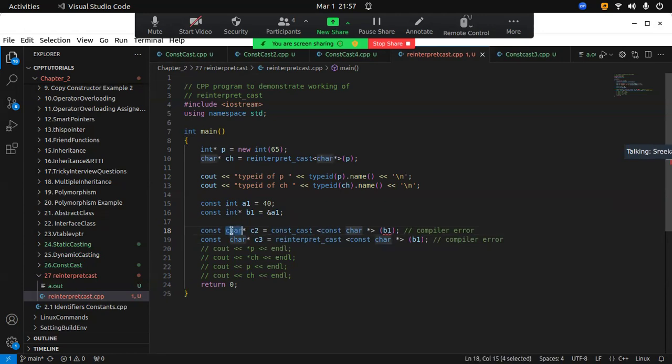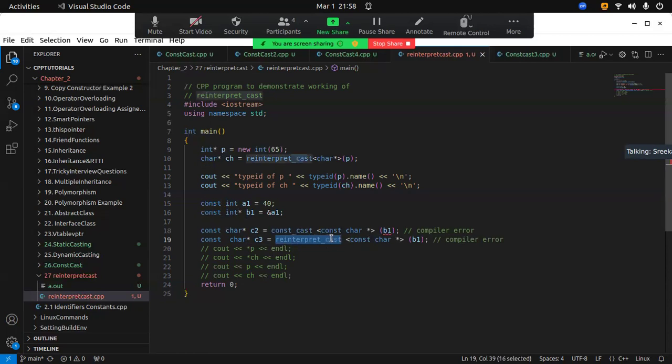See, on the same variable, you cannot do a constant cast. So you cannot convert a const integer pointer to a const char pointer using constant cast. But you can tell the compiler to reinterpret it and do it.